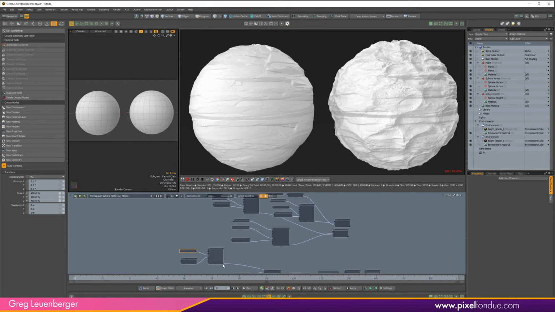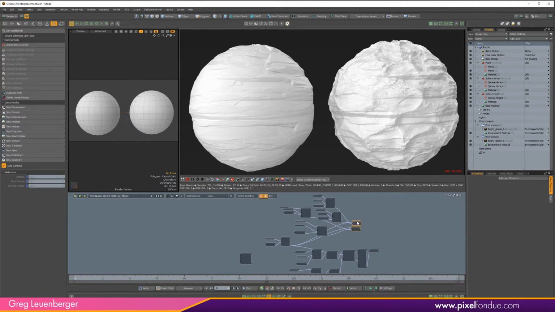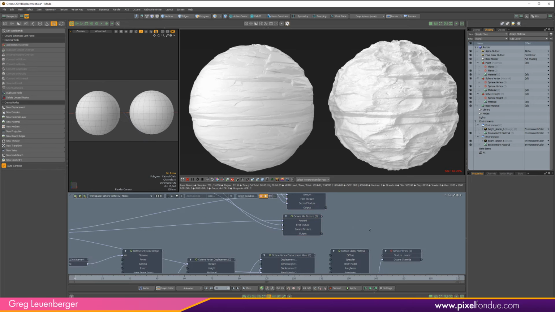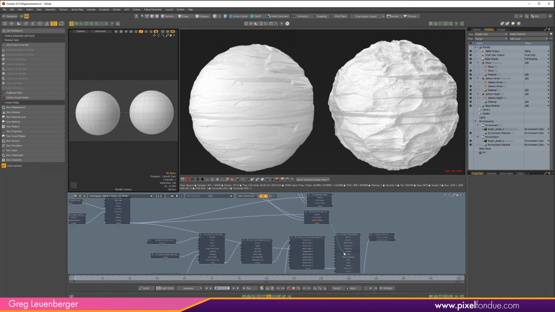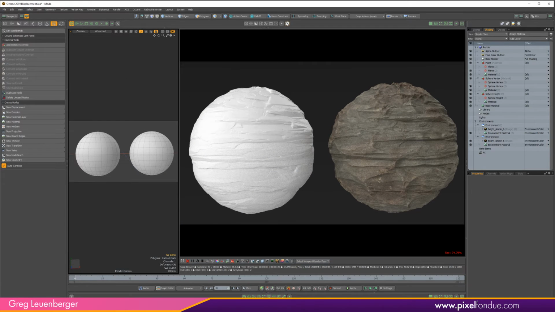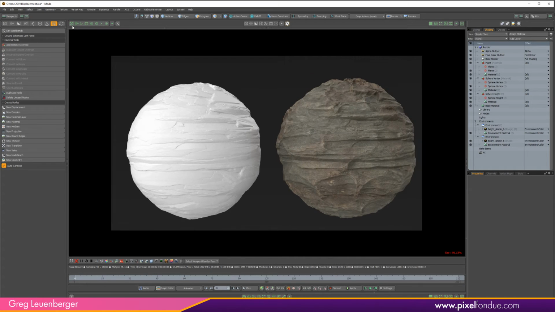So I have got the albedo and roughness node set up over here as mixed materials. So I'm just going to use the same noise texture as weight and bring these two mixed materials down here and plug one into roughness and the other into diffuse. And it should be a little more obvious how that's mixing. And voila, there we go. Let me just go full screen here.